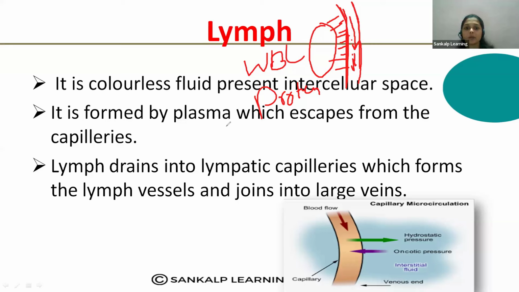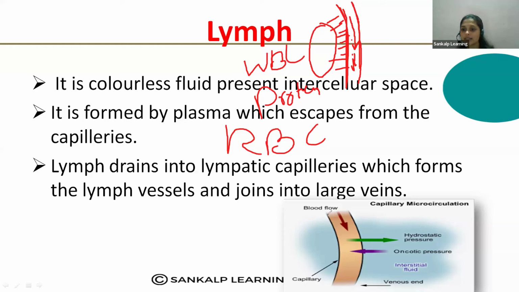Because in the lymph RBC is absent, red blood cells are absent. ಇಲ್ಲಿ ಏನಾಗತ್ತೆ, WBC ಪ್ಲಾಸ್ಮಾ ಮತ್ತೆ ಪ್ರೋಟೀನ್ಸ್ ಎಲ್ಲ ಡ್ರೈನ್ ಔಟ್ ಆಗತ್ತೆ, ಬಟ್ RBC ಇಲ್ಲಿ ಈ ವಾಲ್ಸ್ ಇಂದ ಹೊರಗಡೆ ಬಂದು ಕಲೆಕ್ಟ್ ಆಗೋದಿಲ್ಲ ಅಲ್ವಾ. Because of that it is colorless.